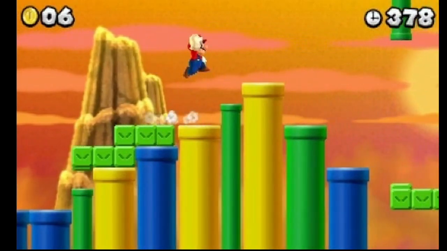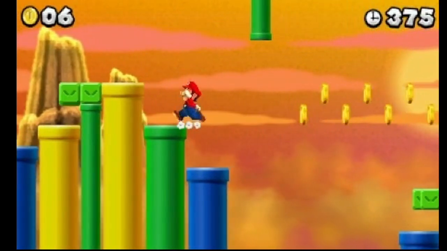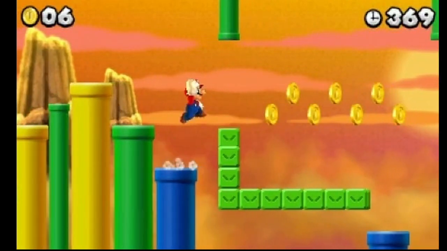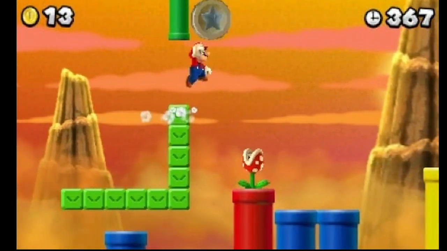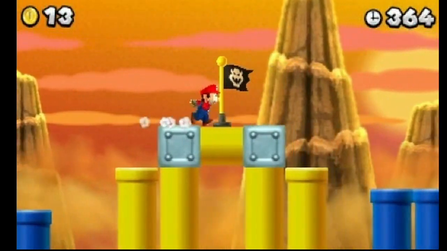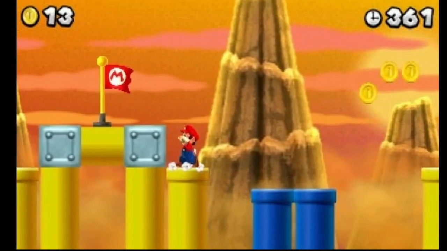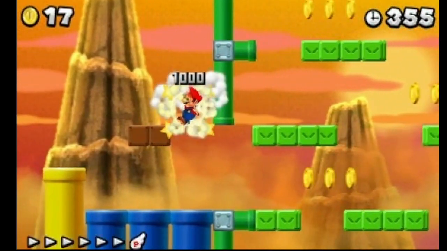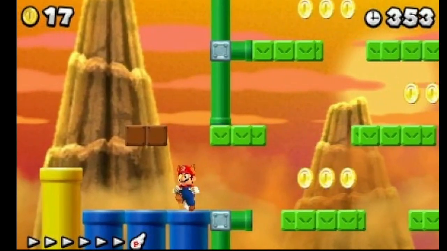Wait, what now? He's trying. He's like, why don't they tell you? Why don't they give you a hint of where the secret exits are? Yeah, that they just don't tell us and hold your hands. Yeah. Hit the right. Let's see. Is it here? No. Okay. What am I looking for? A question.